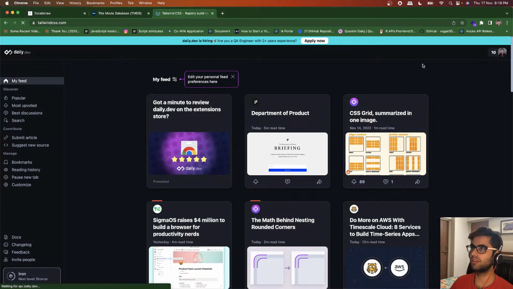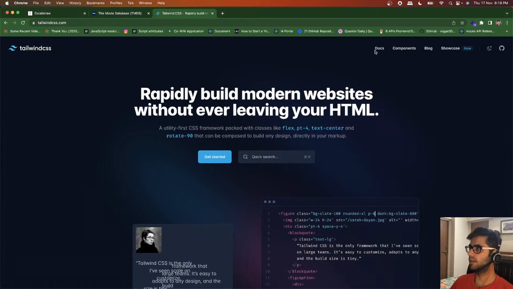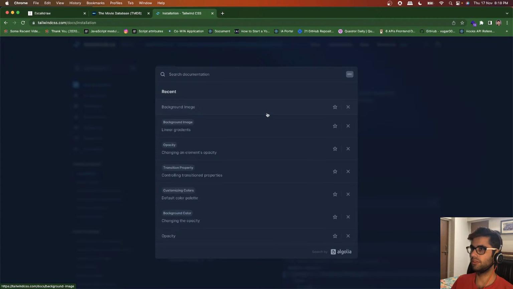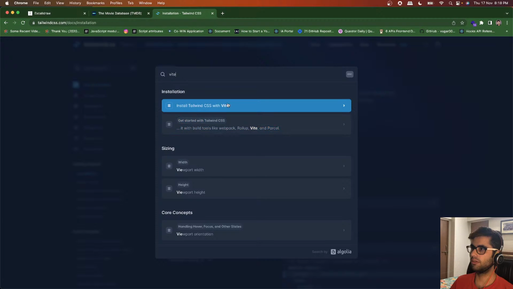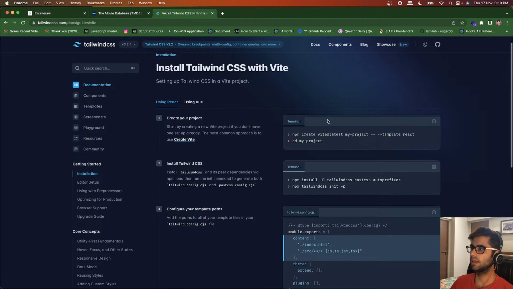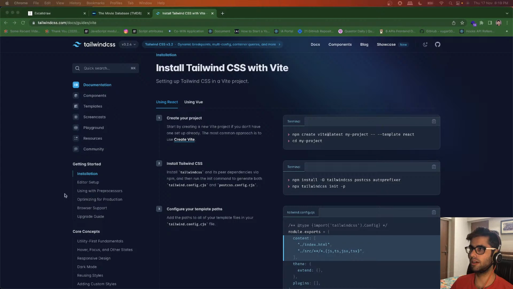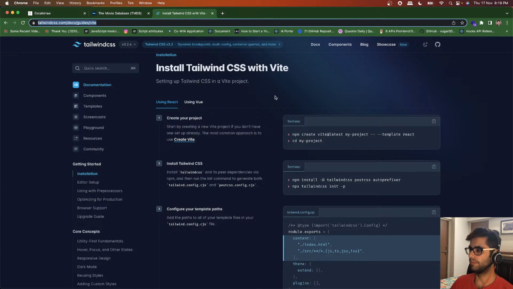So let's visit tailwindcss.com and go to docs and search Vite, and these are the steps that we want to follow. I'll share the link in the comments with you guys as well.